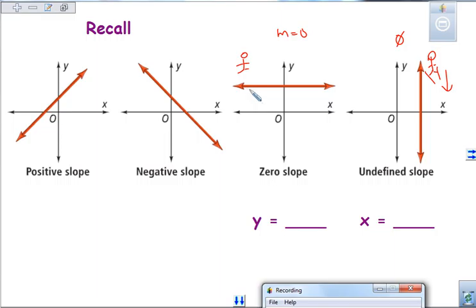So if I were to look at the equation of this line, this is a horizontal line, so the equation for this one would be something like y equals 4, and the equation over here would be something like x equals 7, just depending what your scale is. So if it's in a y equals equation, the slope is going to be 0, or if it's an x equals equation, then it's going to be undefined.